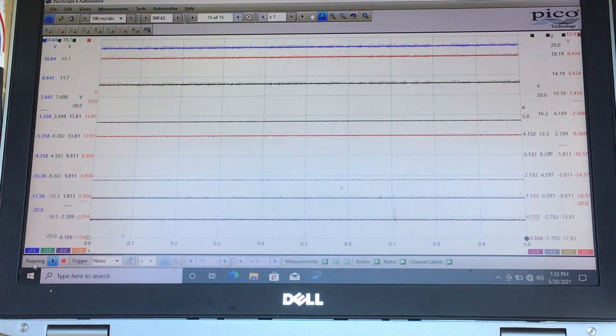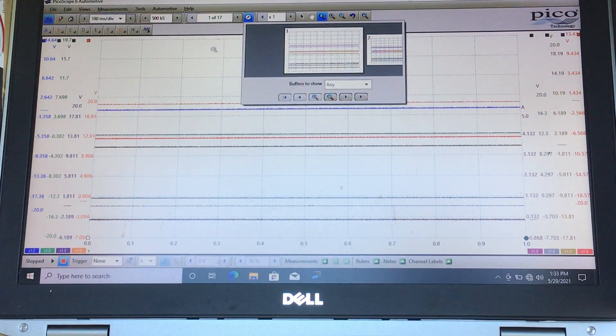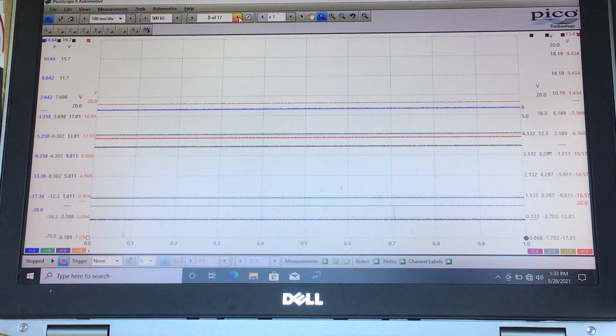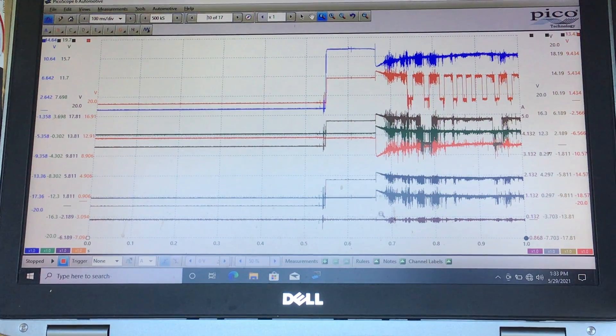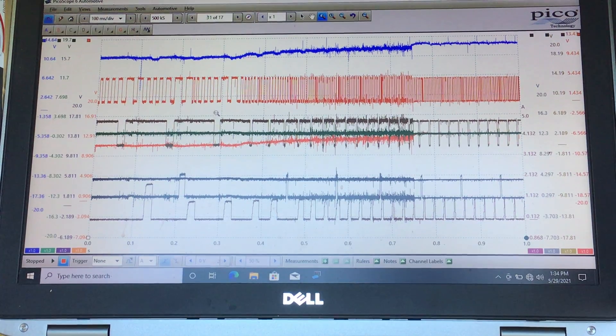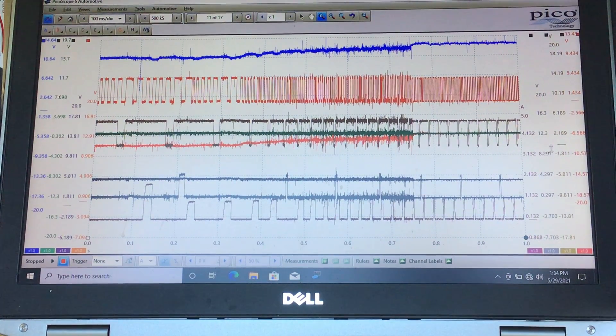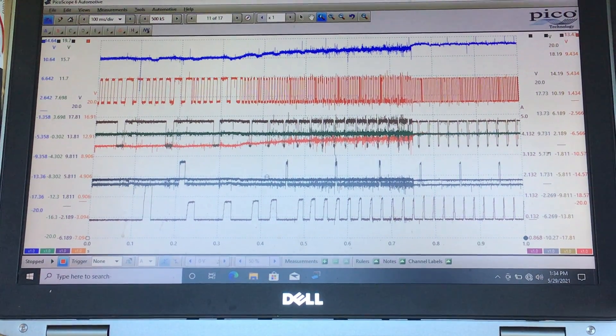It's like a roulette wheel — sometimes you're lucky and sometimes you're not. On the retry: cranking begins, no fuel, no spark for a while. Then there's a double-hitch injector pulse — at least two injectors firing in unison — then a spark, the engine starts to speed up and appears to run. It took a long time. When the PCM doesn't have good input, it takes a while to make its calculations. It's not a fast start without all the participants.